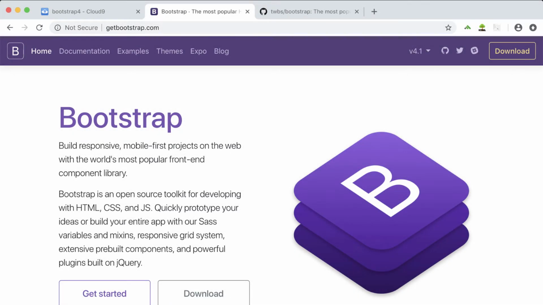In our previous video, we looked at the Bootstrap documentation. One of the most important parts of good documentation is leading the user through the installation process. But what exactly are we installing? Well, at its core, Bootstrap is simply a set of CSS and JavaScript files created by the developers at Twitter.